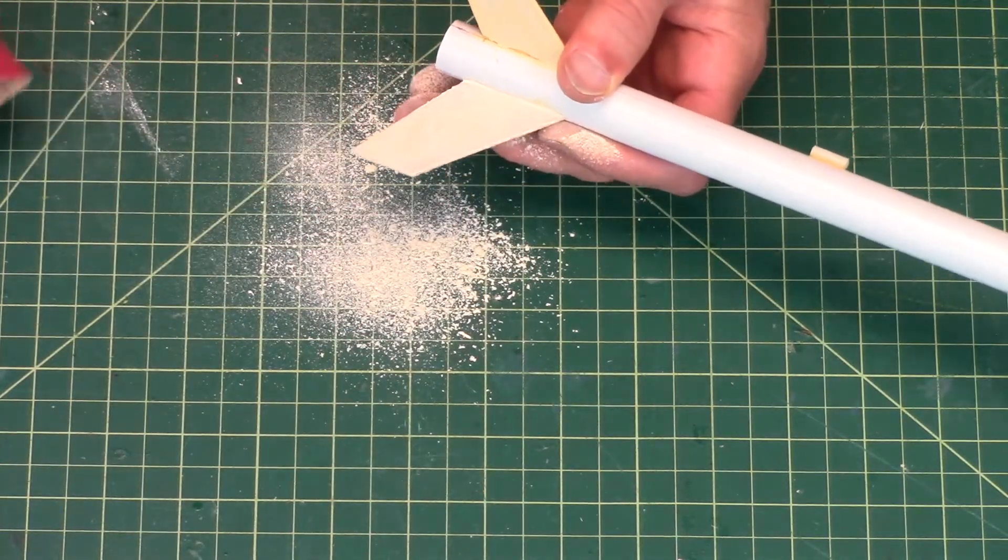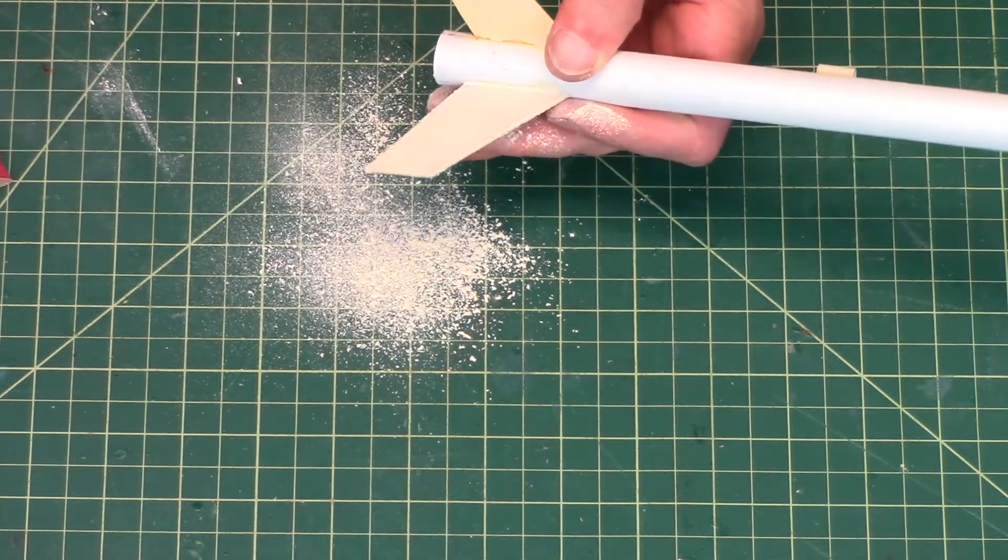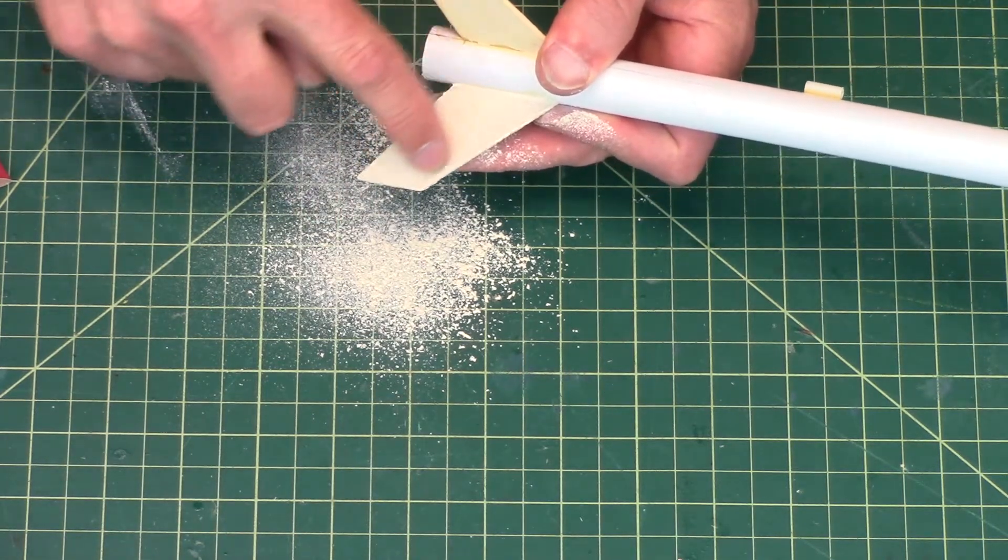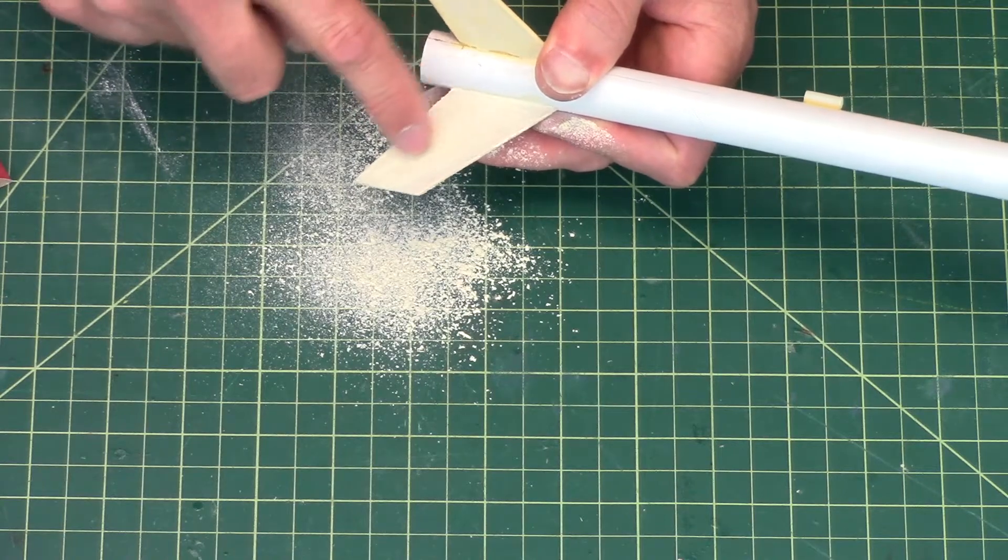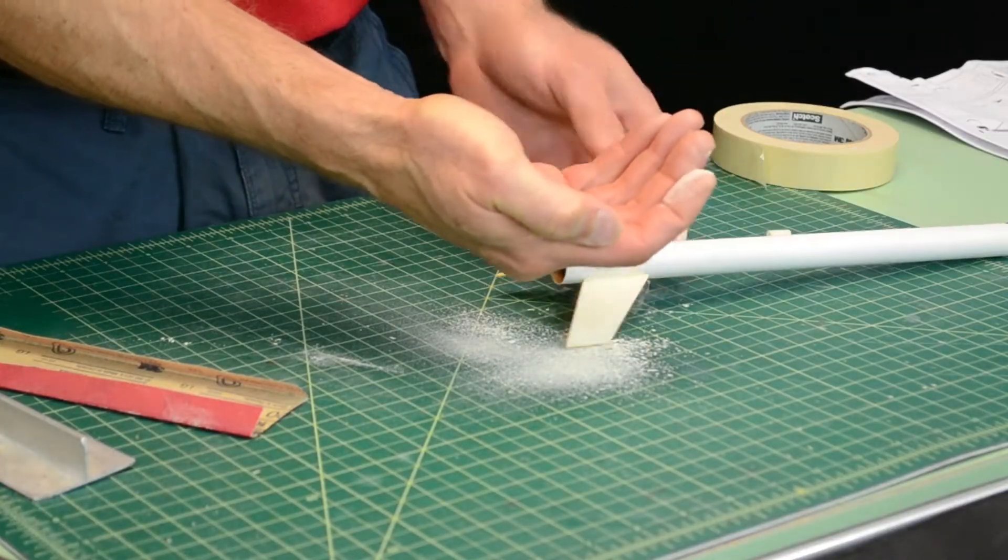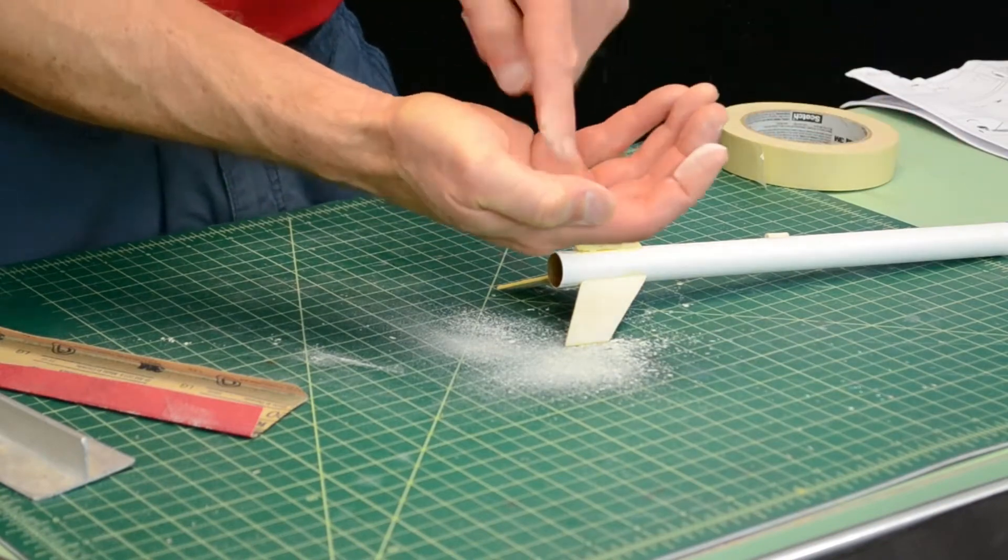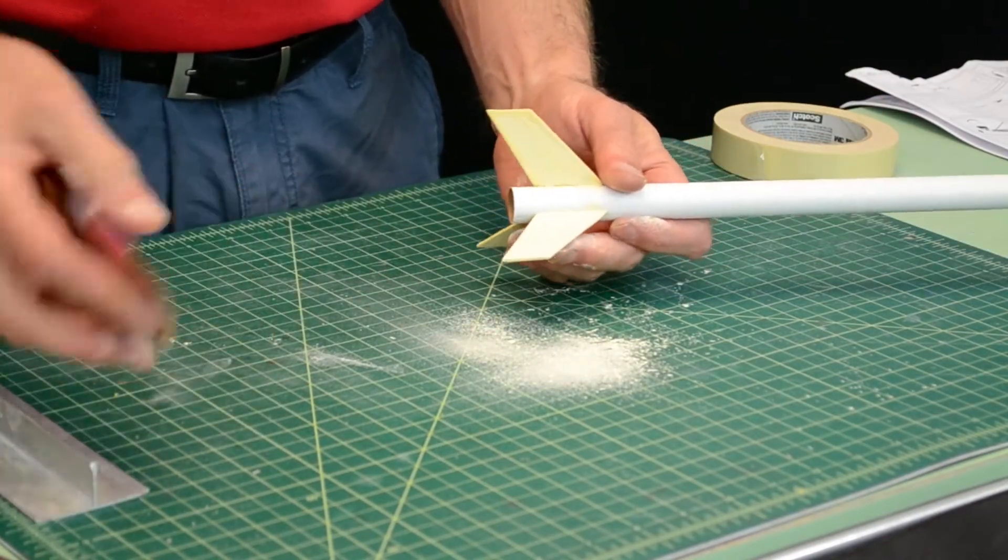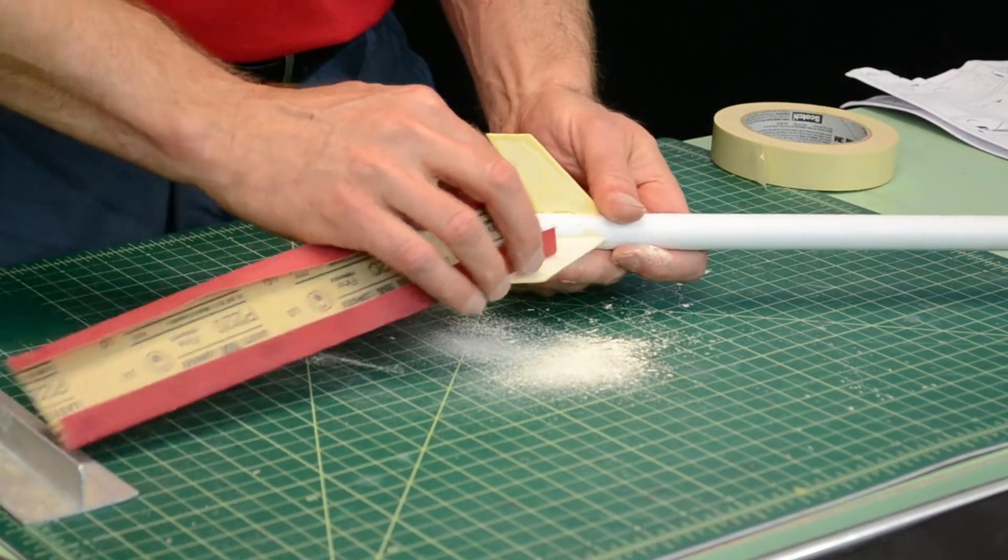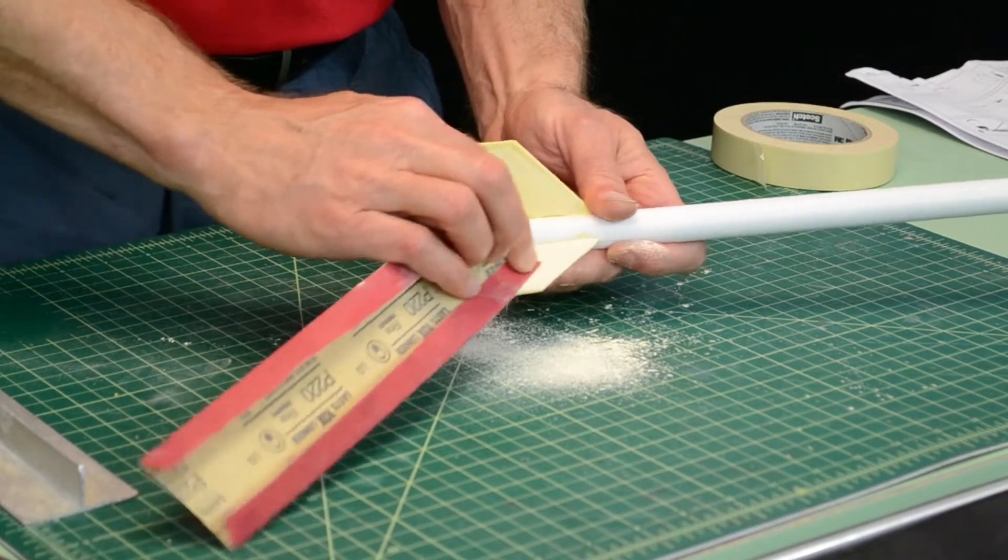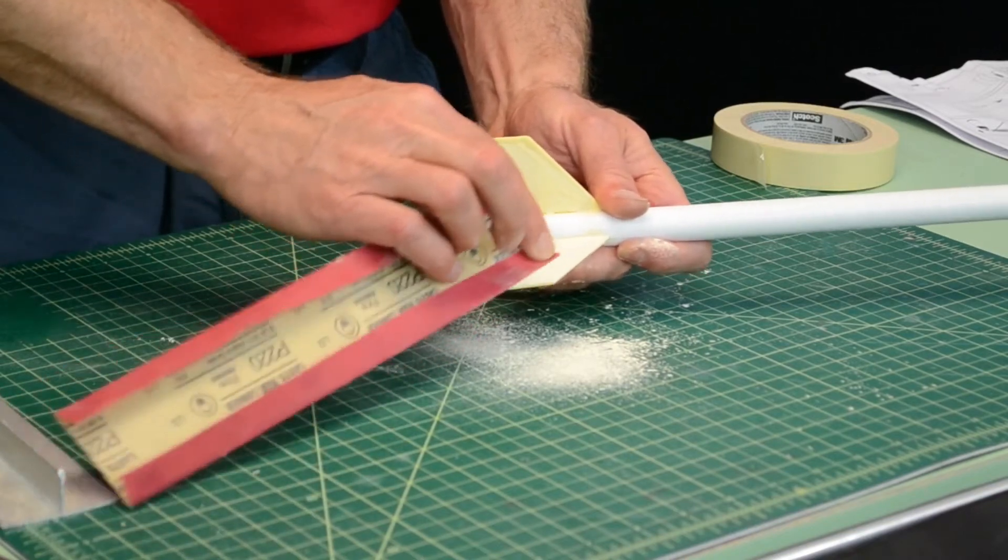Now sometimes the fin might be a little warped, in which case you can see that here on the front edge of the fin I'm really thin but I'm really thick right here in the middle, which means that the fin is kind of cupped like this. When I'm sanding, I'm sanding here but not here in the middle. So what I have to do now is pull it off the sanding block and sand manually right here in the middle, trying to get that smooth.